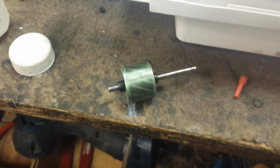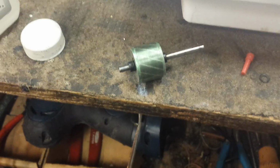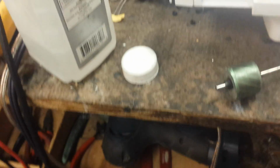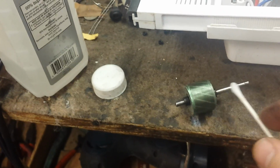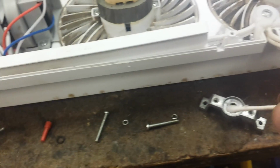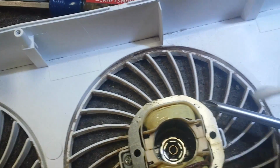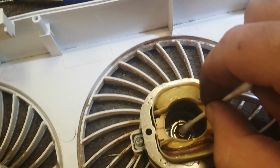So here's an example of the stator pulled out with the motor shafts. All I'm doing is taking some isopropyl and a Q-tip, and I'm going to very carefully clean the shaft here, both front and back. Then do the same, pull a little bit of fuzz off the Q-tip and clean the inside of this. And definitely clean down there, make sure that's all nice and spotless.